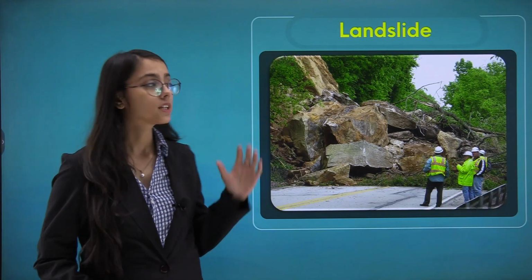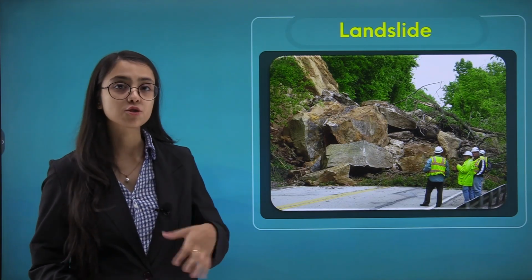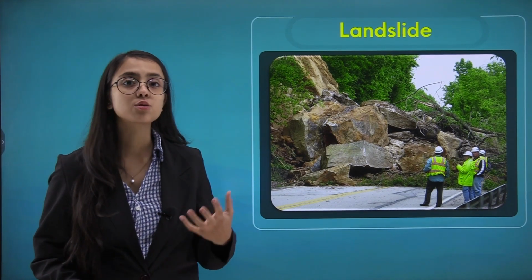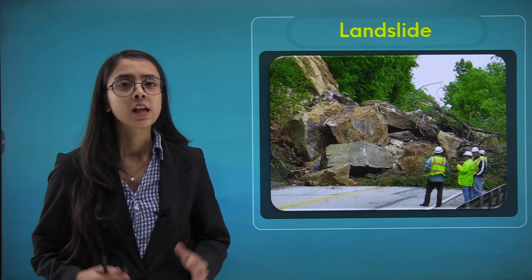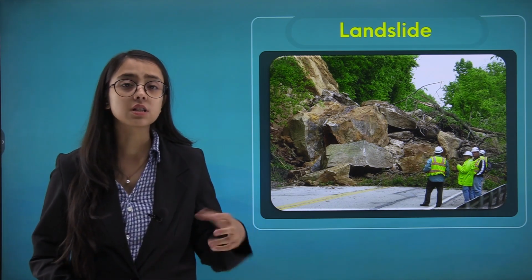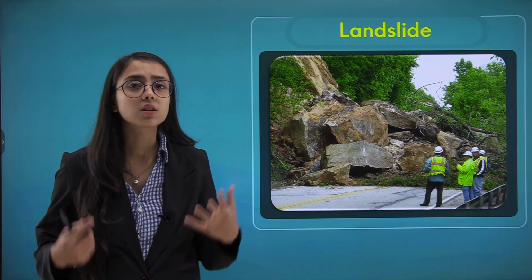Now let's talk about landslides. This is another kind of movement of the earth or natural disaster which occurs due to the tectonic movement of the plates. I am sure you must have seen in the news that there is a landslide in Uttarakhand, in Himachal Pradesh. Now, what is a landslide?